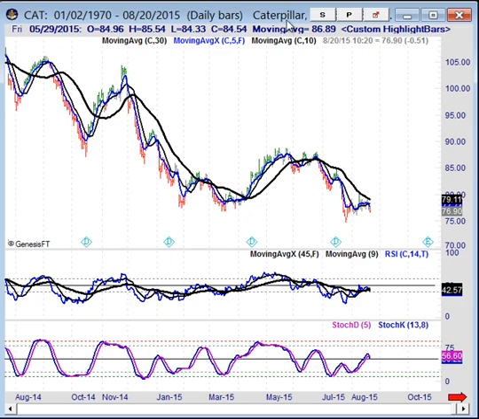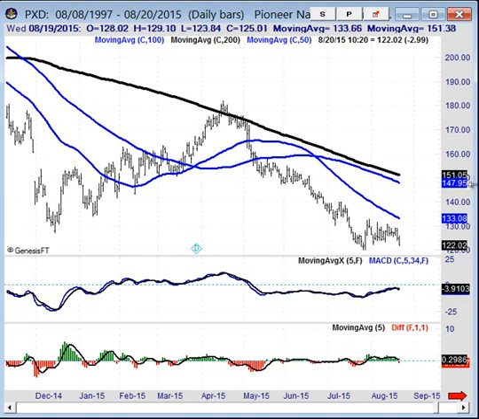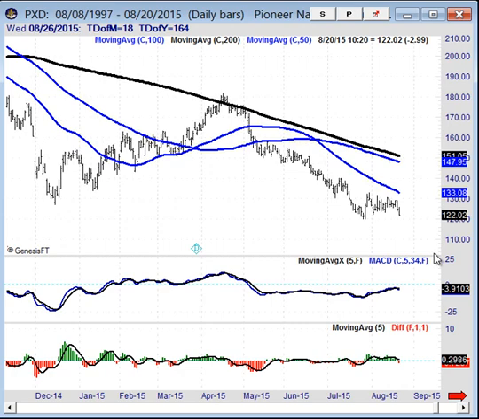And we can look at some other price charts that I've put in today's PDF for you, also Pioneer Natural Resources, PXD, and you'll see many of the same signatures that we've already discussed. Here, what we have potentially working in PXD is what I often call a zero line reversal. Notice the MACD line and the MACD signal line are both below zero. Meanwhile, at the same time, the histogram is above zero, indicating that this is nothing more than a counter trend move within a larger downtrending market.